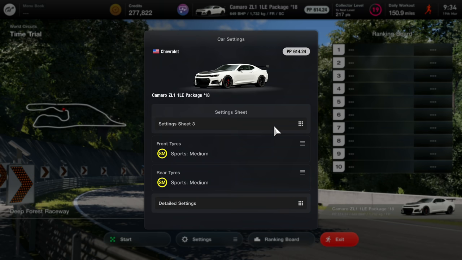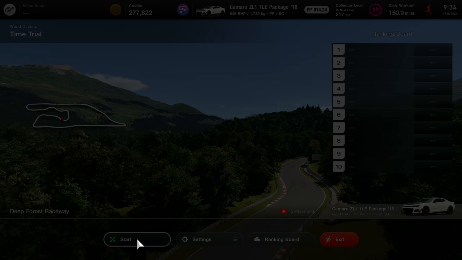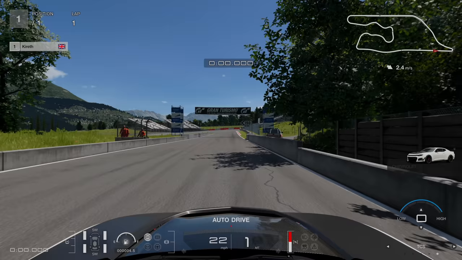So for this video, we've got the Camaro ZL1, and we're going to use the last corner at Deep Forest and the run to the straight to show you how you can change this car so much with tuning.